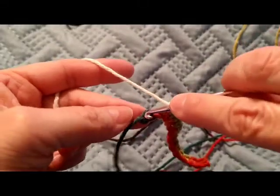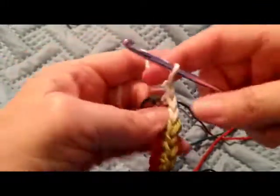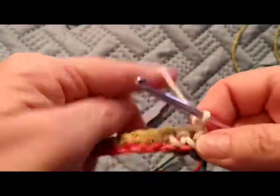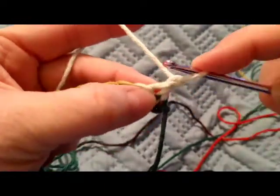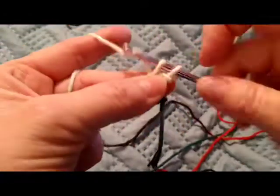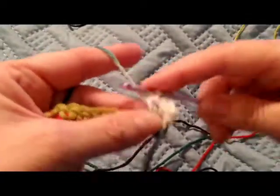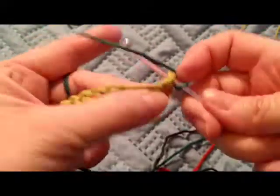I'm going to go into the last stitch. I'm going to chain one. I'm going to turn my work. Look at how nice and tight those little stitches are. So you can see my stitches, each one here. I'm going to go right in underneath this first one, do my single crochet, and go underneath and go through. I'll have two strands up on top of each stitch. And that's all I'm going to do. And I'm going to make me a very pretty washcloth.